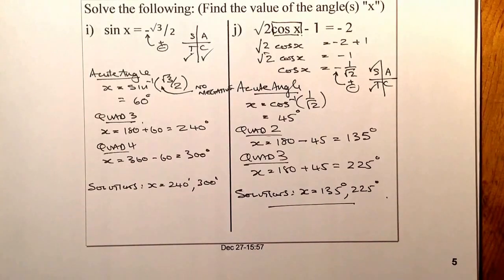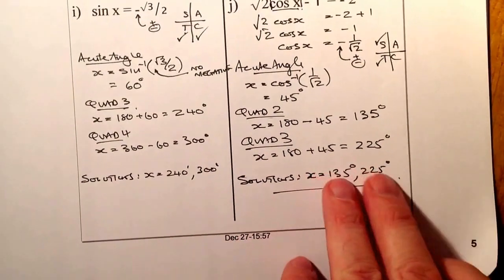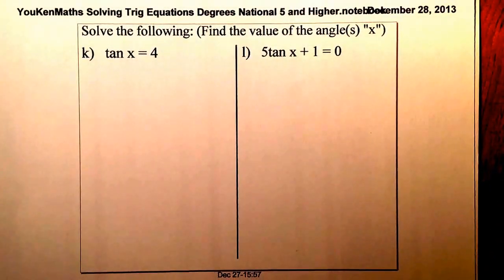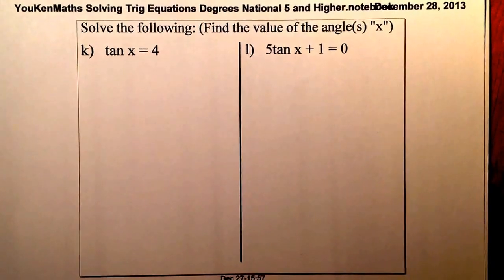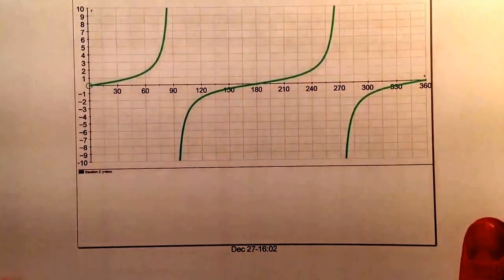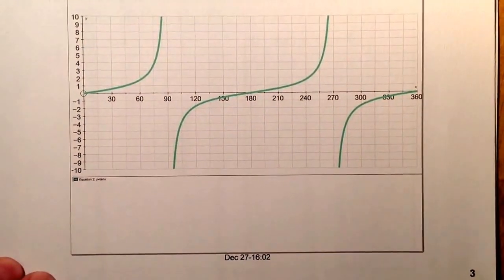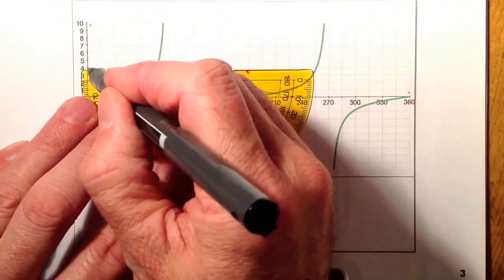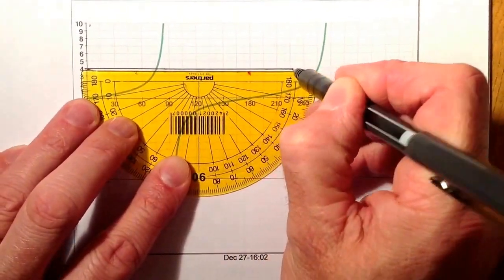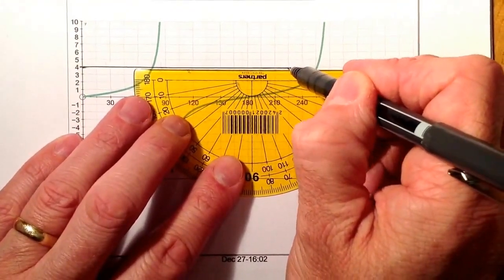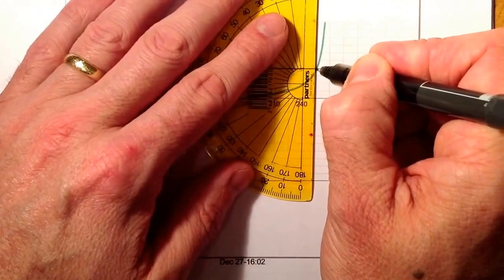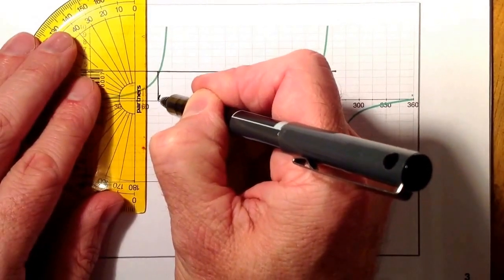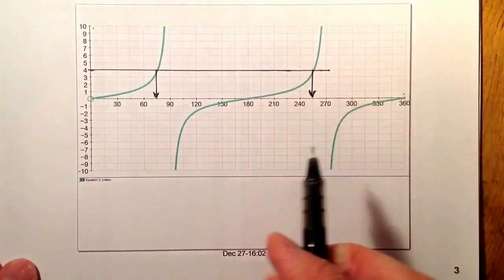Okay. So the last two questions are coming up, and what we have here is I'm going to look at tan. So I'll look at tan x. Tan x is equal to 4. Okay, so just to show you what that would look like in the graph. So where tan x is equal to 4, if I just think about the graph being drawn here, there's 4 there. So if I draw along this line here, and just extend that a bit further, I'm really looking for two solutions. One of the solutions should be here, and the other solution I should be getting down round about there. Okay, so that's really what I'm trying to do.